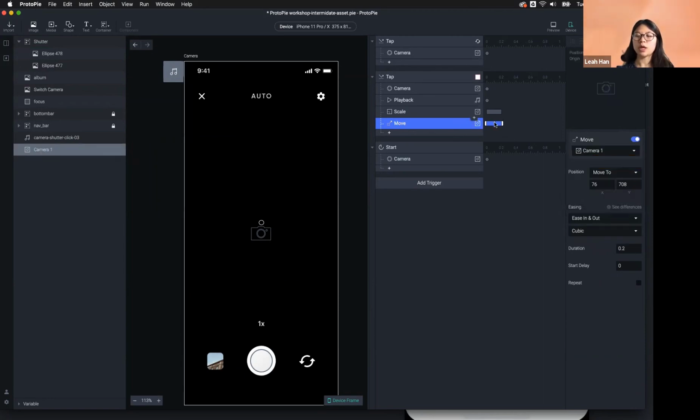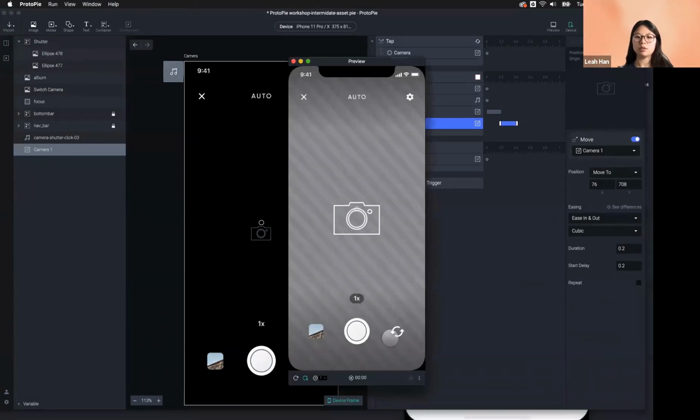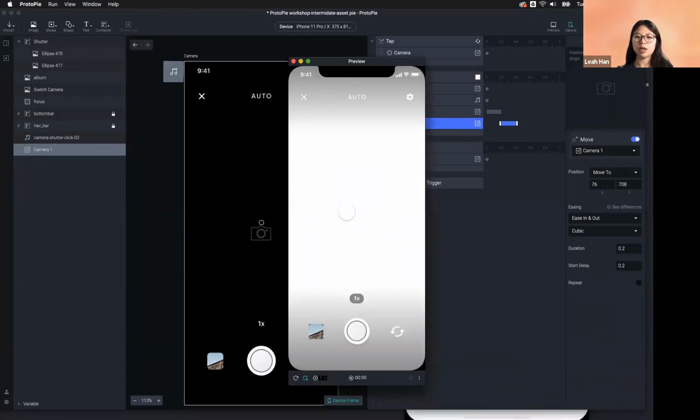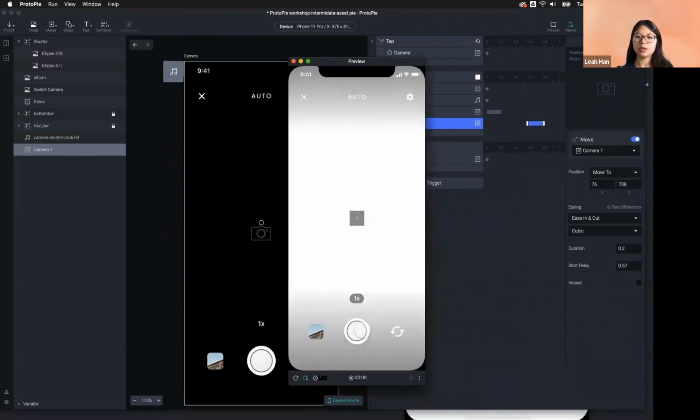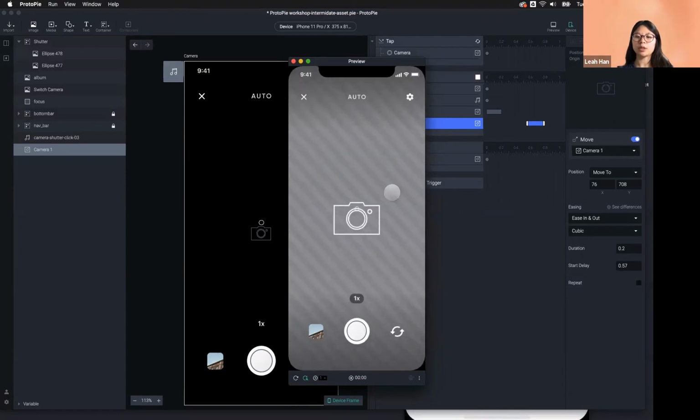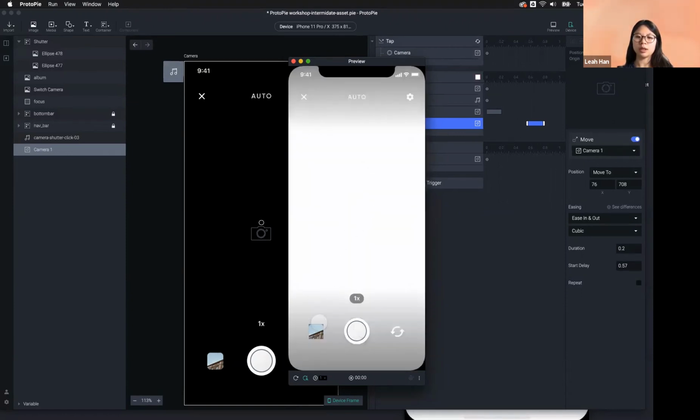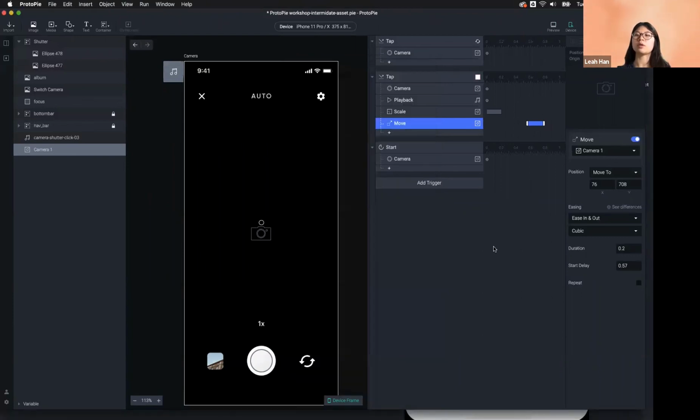And this move, I want it to happen after my scale change. So take a picture and move. Maybe give a more delay. Take a picture and move. But on my preview window, I can't really take a picture, so that's why you cannot see something I captured. But you can try this on your real phone.